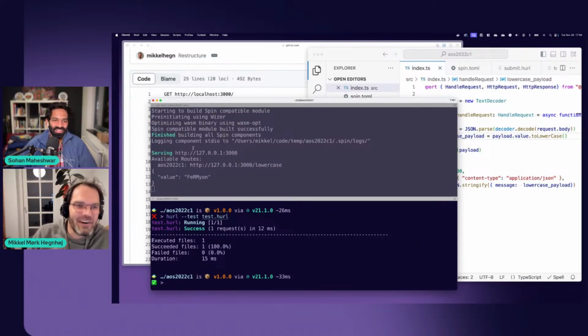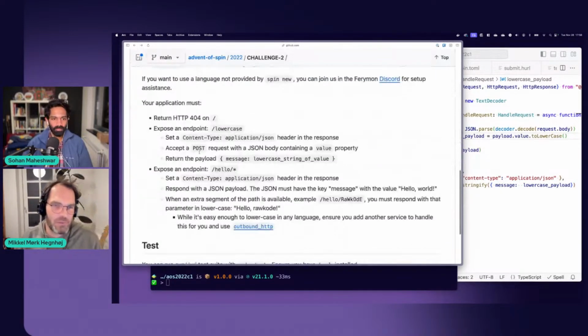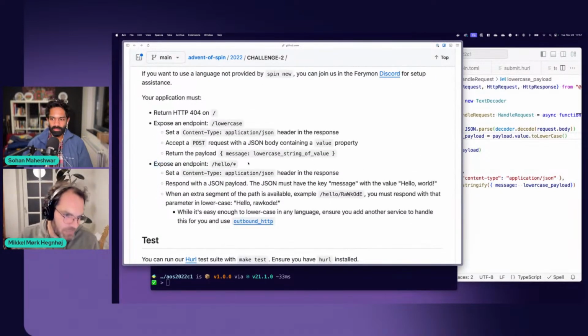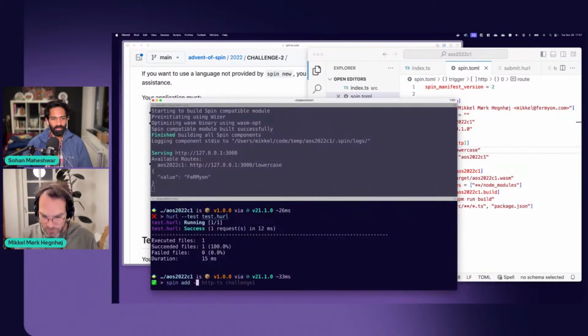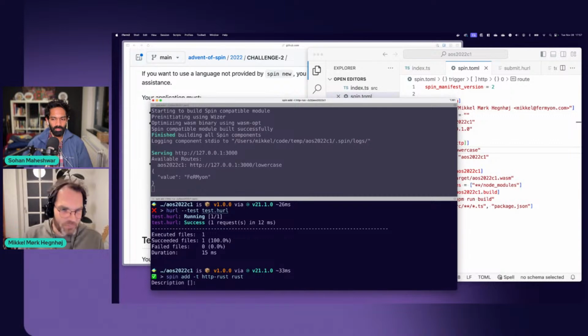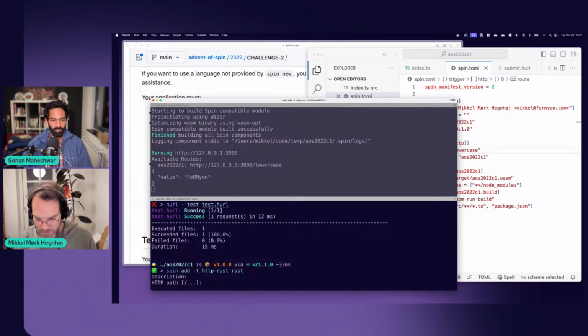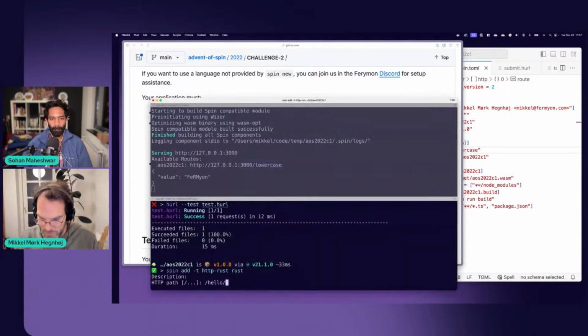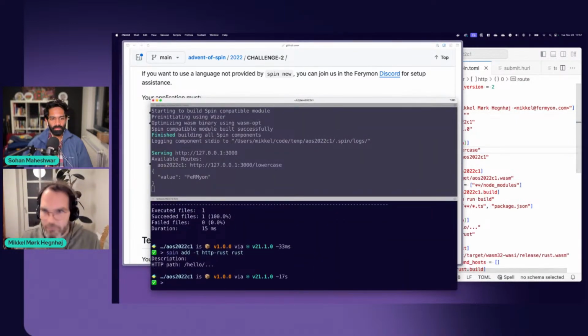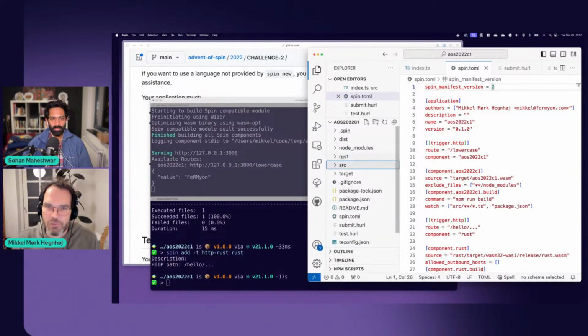Yeah. Awesome. Well, there's one other piece of this challenge which might be interesting to touch on, which is that we want to expose that second endpoint. The path that we took with Spin and Toml is basically to add a second component. So we could do spin add, and then HTTP, and we can choose to use Rust. Again, you see add, we choose a template, we do the name, we can do a description, and then we say this one is going to listen to hello, with the wildcard. Yes, we want the wildcard, so this would be three dots, and you can now see we got a new directory here.